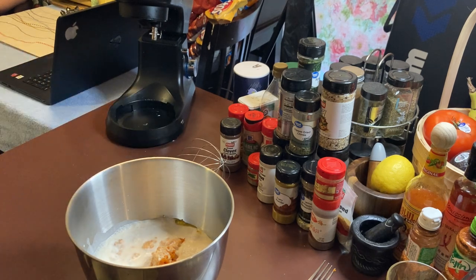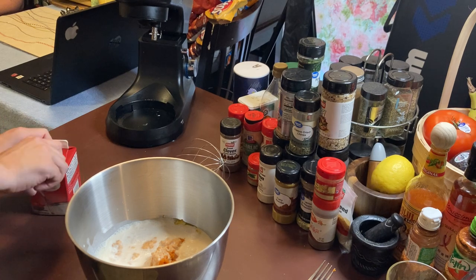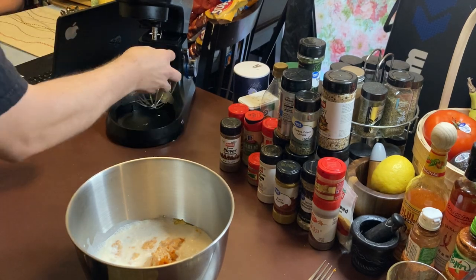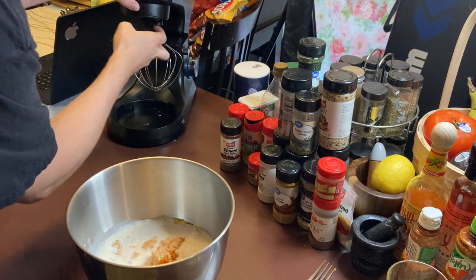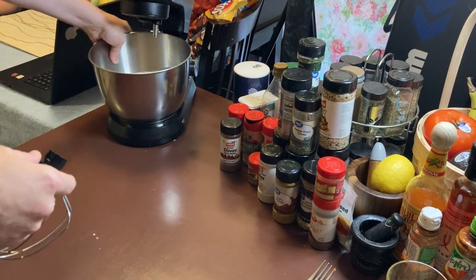I'm not going to put all that cream in — it looks like it's going to get way too much. Stop, don't pour any more. Take that from a cook who's been out of the kitchen for two years. I cook and I don't follow instructions all the time — I follow instructions as need be, if that makes sense.